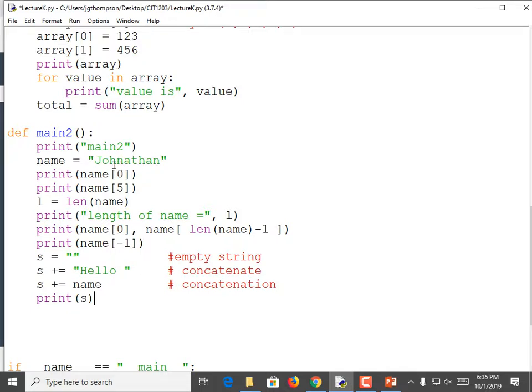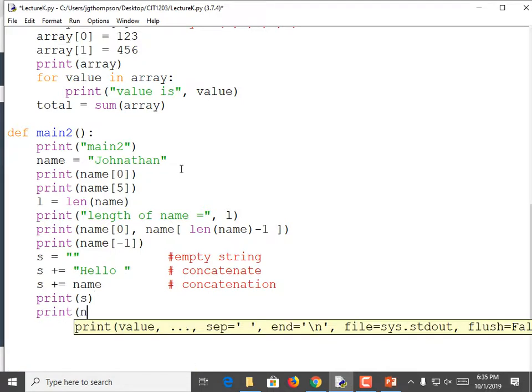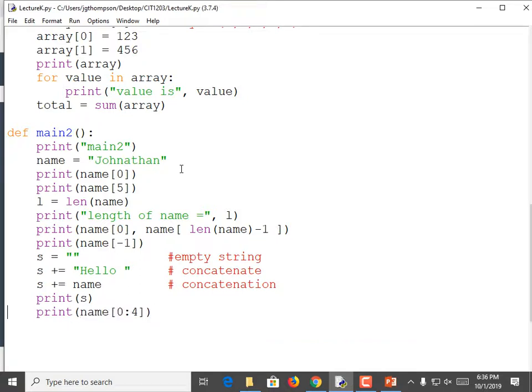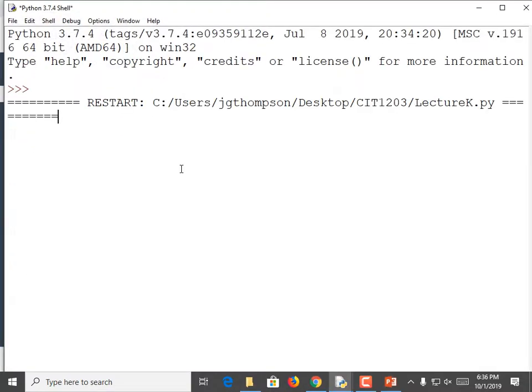So let's just get the word John out of our name, if that's the name that you used. What is that position right there? What subscript is that? 0. Yeah, that's 0, and I want to go up to but not including the A, so what position is that? 4. Correct. So if I do this, print parentheses name subscript, and I'm going to get that substring, that slice, starting at position 0 and going up to but not including 4. And then in square brace in parentheses. And it'll print out John. Hello, Jonathan. And then it prints out John.